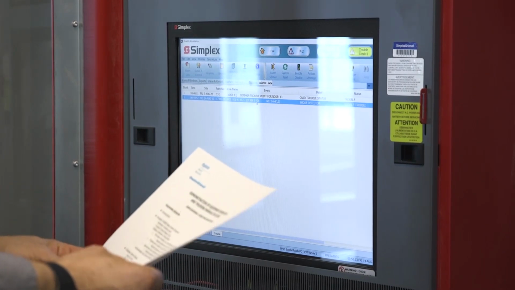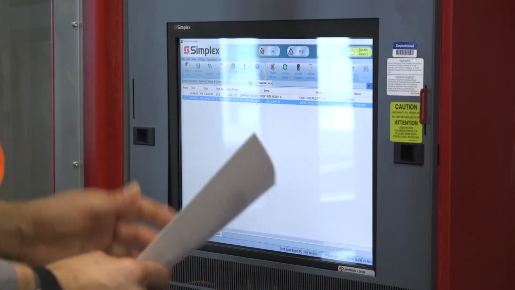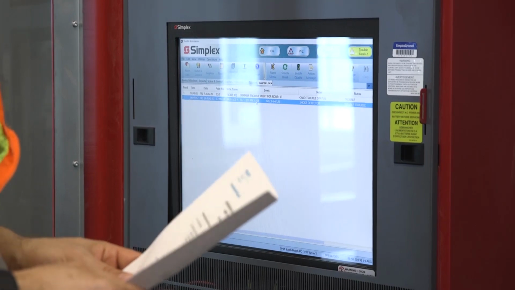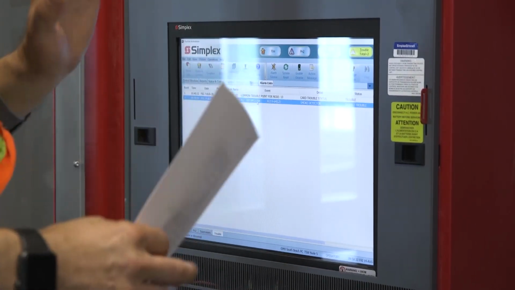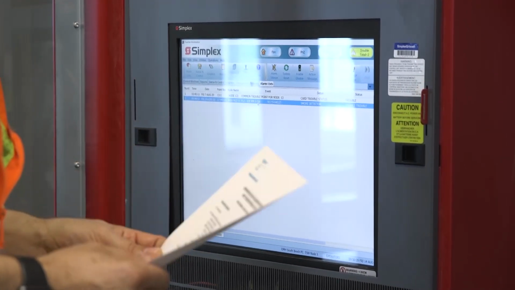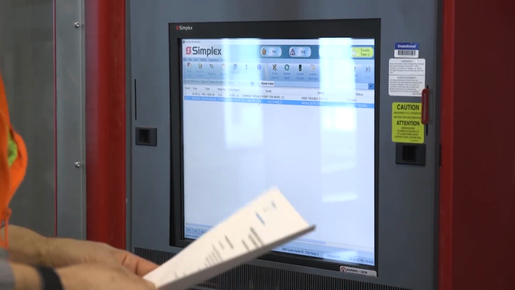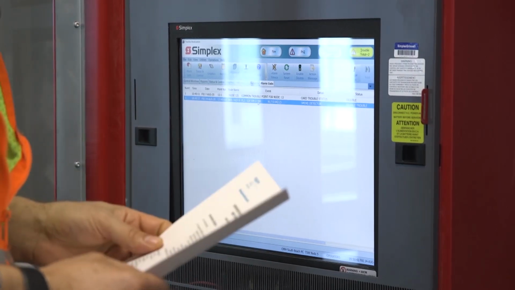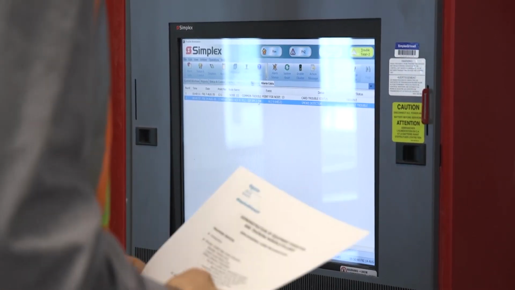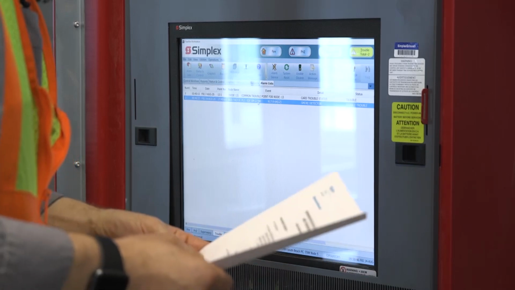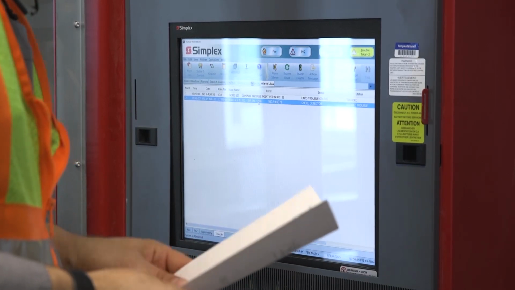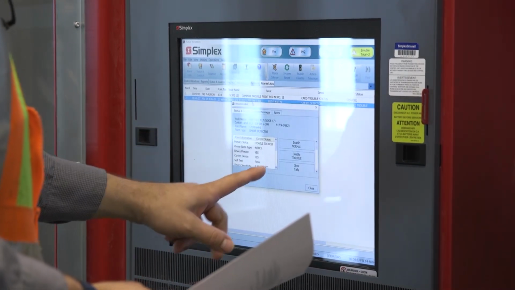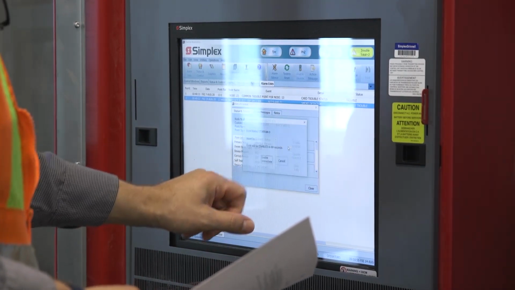For example, if you have workers inside the room, you need to disable it. The best thing is to cover it with a plastic bag, because when you cover it, the head is not going to get dirty. But to make sure there are no false alarms, you also disable it, so you're safe. Any disabled device is going to register as a trouble. To get rid of the trouble, you double click and click enable normal.